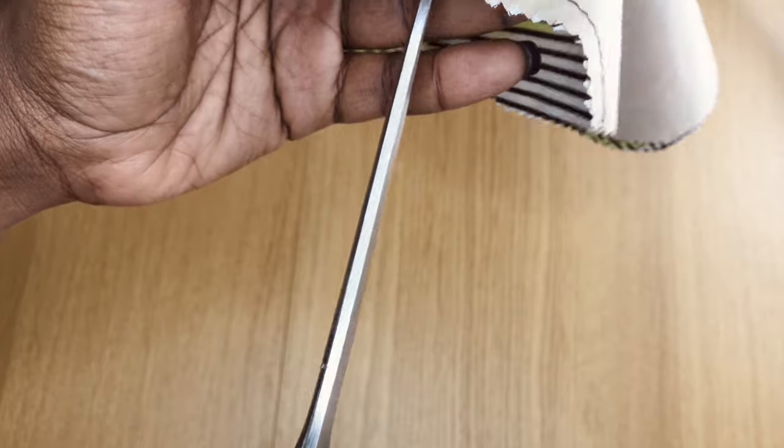Anywho, so I'm just adding some nunchuck at the bottom part.